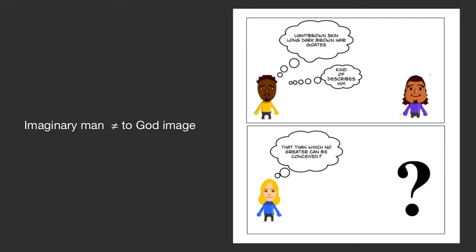Now, notice that's different when I think of the imaginary man in this example. If I asked you to think of someone with brown hair and a goatee and light brown skin and so forth, you would probably be able to come up with an image of someone, and that's because you've had that experience. But notice that same can't be said when we're thinking of the concept of God. So Gaunilo's real point here is maybe, Anselm, I'm not going to grant you that we have this conception, that the fool, in fact, can understand what it is you're saying. And if that's the case, then it's clear we're not basing our argument for God on reason, on a concept, and it's not by identifying the concept. We're really basing it on something else, right? Faith or intuition or something else.